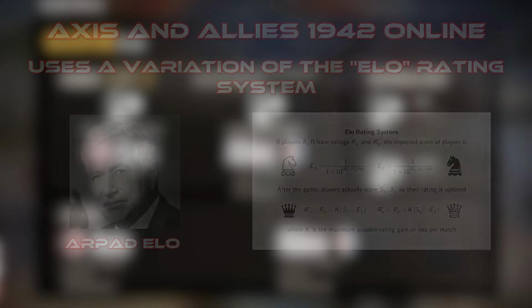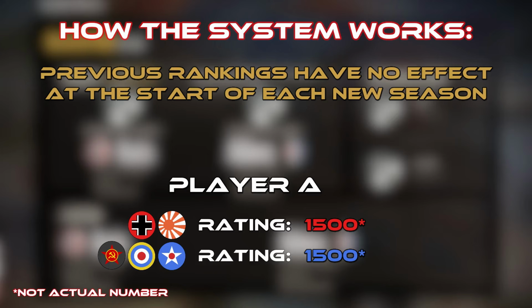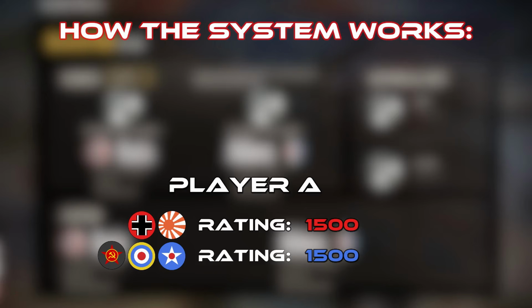So here goes. Every player is given 2 numerical ratings, one for the Axis side and one for the Allied side. These ratings represent the overall strength of the player, and at the beginning of every season, they reset to the same number. So every player at the start of every season is given the same numerical rating. The starting point for the new season is unaffected by anything achieved in any prior season.